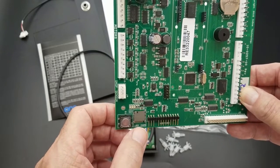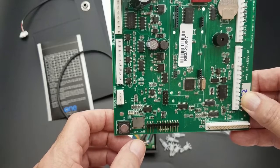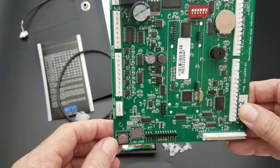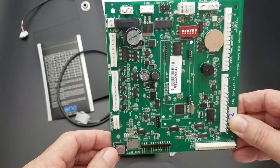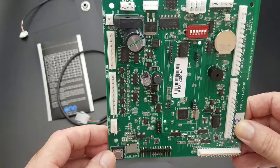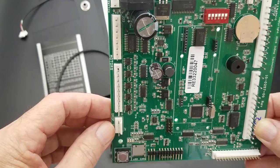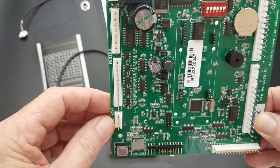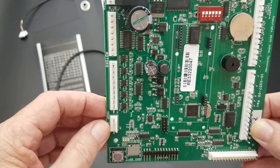To the left of that is a micro SD memory card slot. That's for firmware upgrades, for saving configurations, or you can change the welcome message on the display to a text of your choosing. You have a limitation of 16 characters on each line, and you can modify it with Notepad on a computer, save the file, and copy it back to the board. We'll do another video that shows you how to do that.